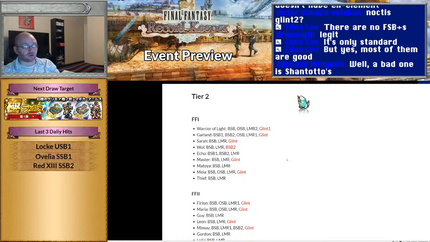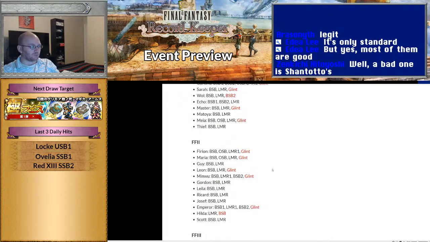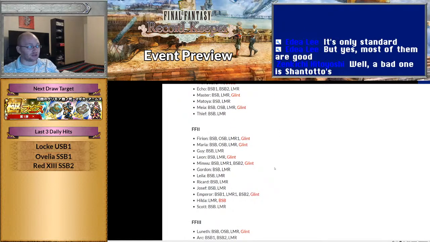Well, yeah, Shantota's isn't good because it's not a stacking glint. But Maya's is good. I think those are the only two good ones in Final Fantasy 1. Warrior of Light and Maya. Because Garland's, I'm pretty sure, isn't stacking. A lot of Darkness characters have crappy glints. Like Sephiroth, for instance. But anyway, that's Tier 2 in a nutshell. Yeah, Marie has a bad glint too.